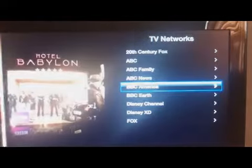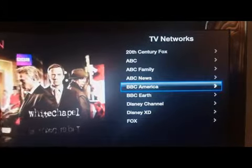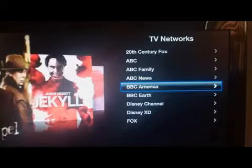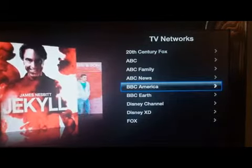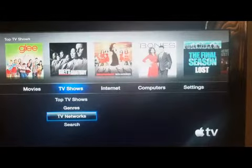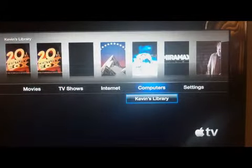But that's a disappointing thing in my opinion. It's a shame that the other networks won't get on board. Wouldn't it be terrible if we actually got to see the content that they provide? Their problem is with the price, so who knows whether that'll get fixed. The way around that, of course, is you just go over here to computer, buy the shows on your computer, and watch them that way.